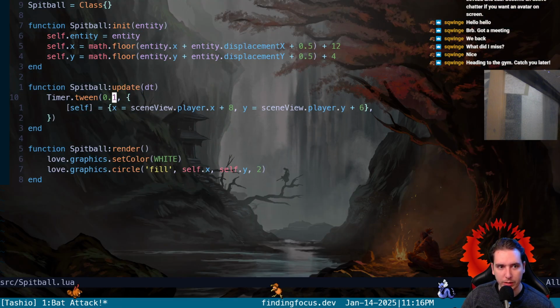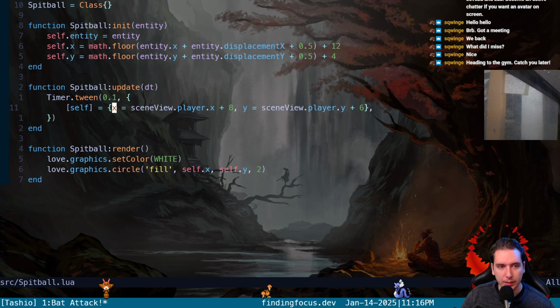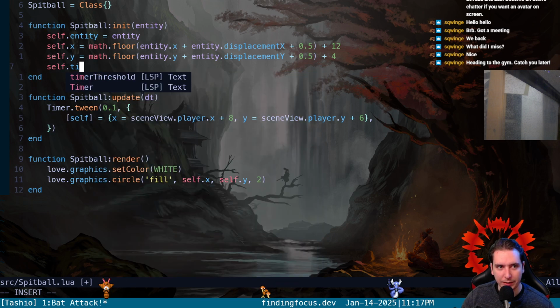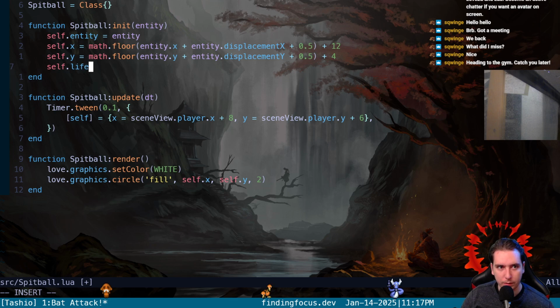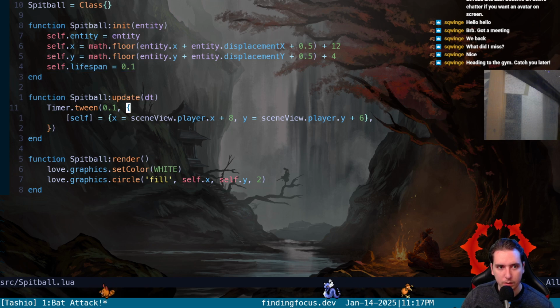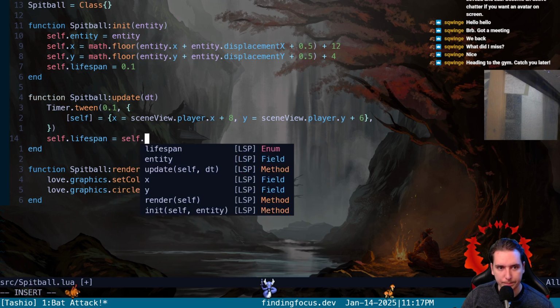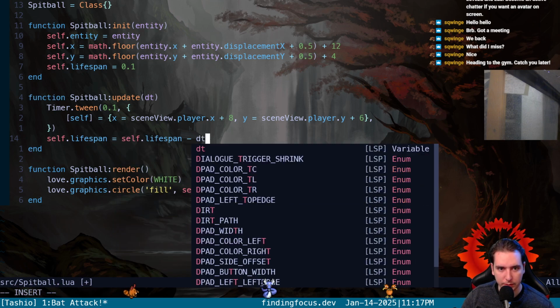So what we'll do in our spitball update, we'll have a timer for a lifespan. Lifespan gets 0.1, and then we do this tween, and we update our lifespan to be equal to our lifespan minus delta time.